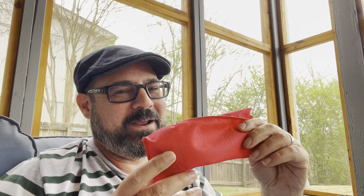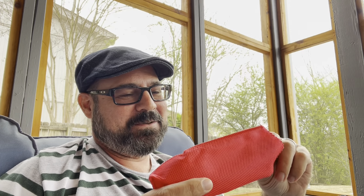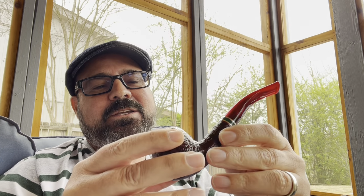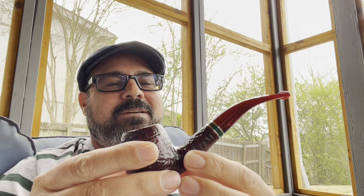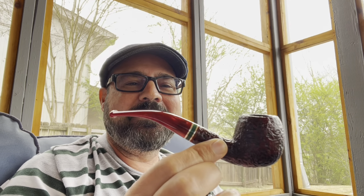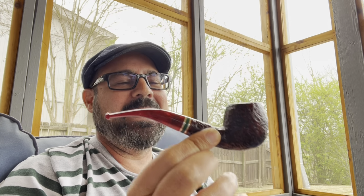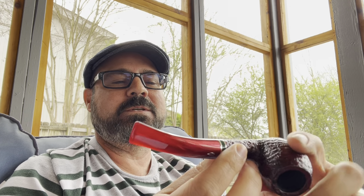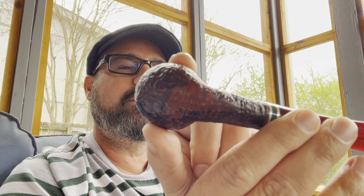Oh, starting out hot with the red pipe sock. Here we go. Let's see what she looks like. Oh, yes. Yes, and more yes. That's what I'm talking about. Look at that beautiful red stem and the silver and green banding. Now that is a Christmas pipe. That's a Christmas pipe right there. Oh, that's exciting. That is exciting. Savinelli St. Nicholas 626, made in Italy. Absolutely beautiful. That's awesome. I get giddy about this stuff. It's just so fun to me. This is great.